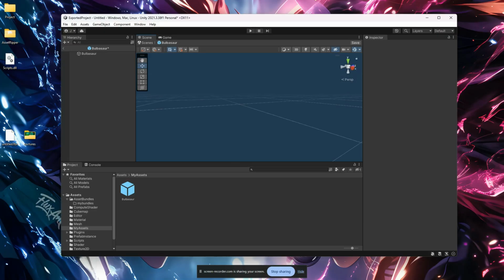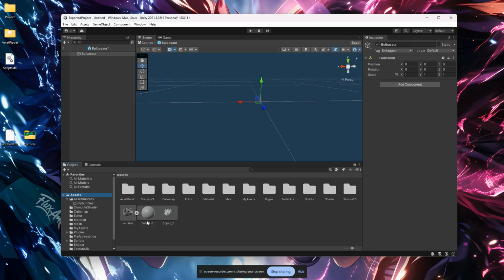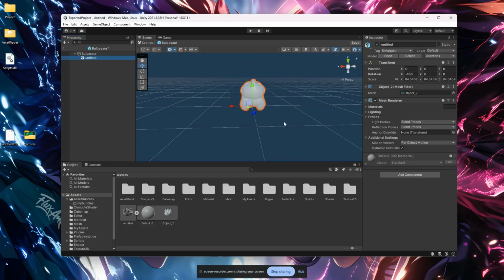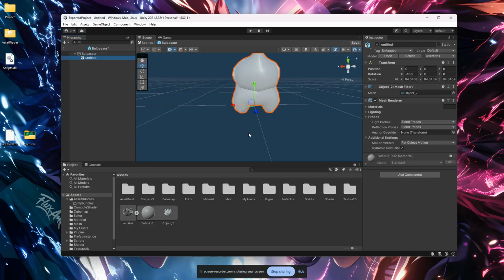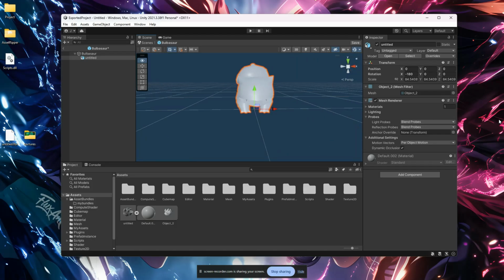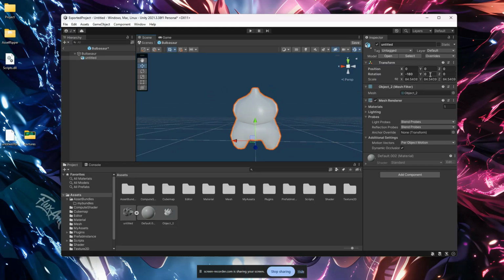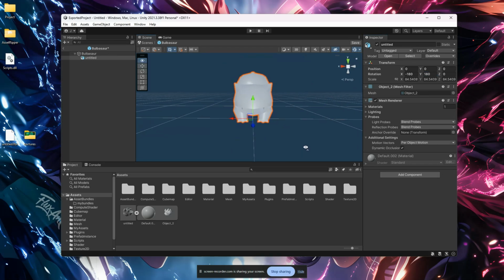Oop, where'd it go? Oh, I unclicked it. That's what. Okay. All right. So now that I have that, I can go back to here where I uploaded the Bulbasaur, and I can just click and drag this Bulbasaur and add it as a child here. He is facing completely the wrong way. It's fine. We can play with the rotation, spin him around, which is what I think we're just going to do. I think we're just going to spin him around like that.